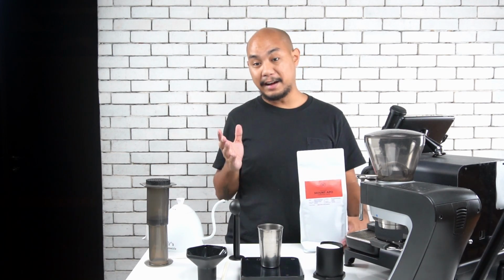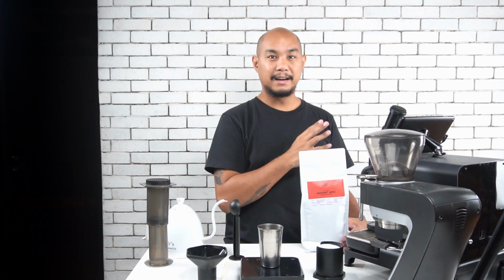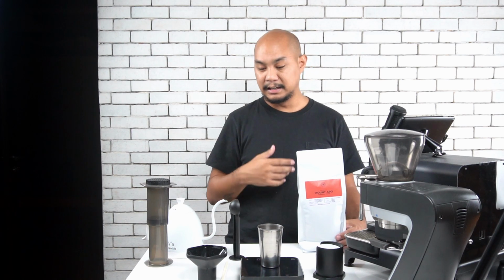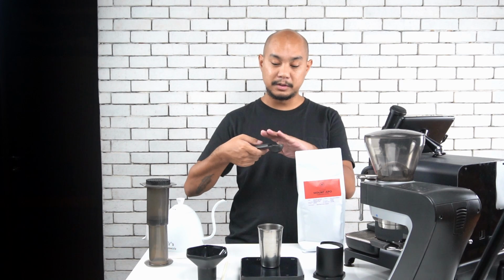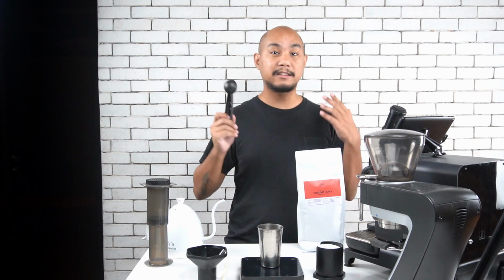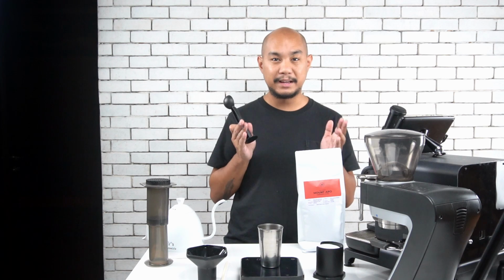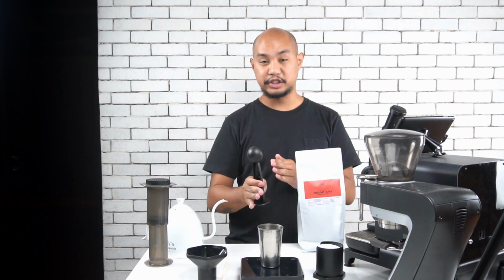So from our little experiment, we found that our scoop gives us about 10.4 grams of coffee each time. Sometimes it goes all the way up to 11. We had that one time where it went down to like 9 point something, but that seemed like an outlier and more likely a mistake in the way that I was scooping the coffee. So I standardized the way I was scooping, making sure that it was level each time and I couldn't see any gaps in the coffee. When I did that, pretty much each time it was somewhere between 10.4 and 11 grams. So we can say more or less that we're going to get for sure about 10.5 grams with each scoop from this scooper.